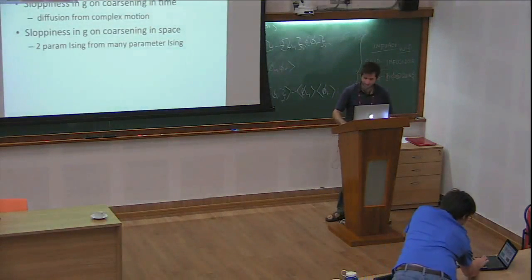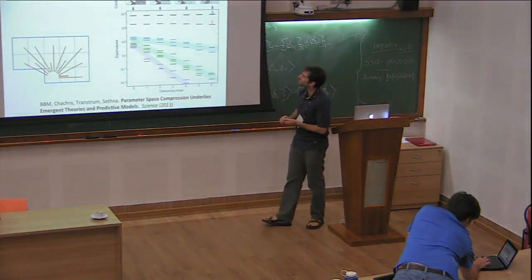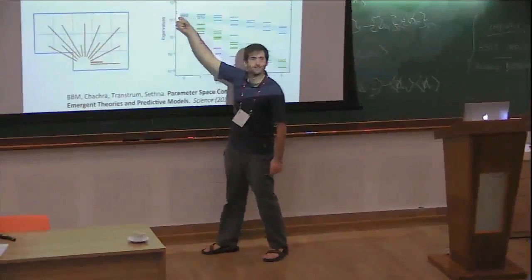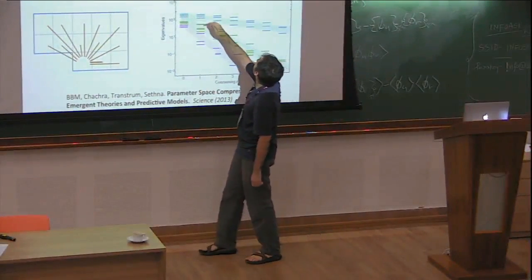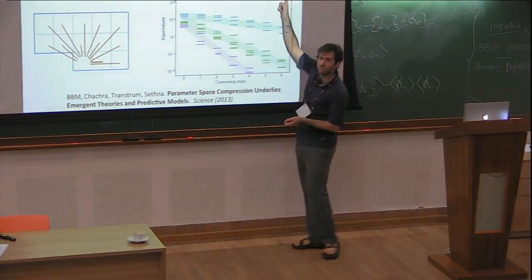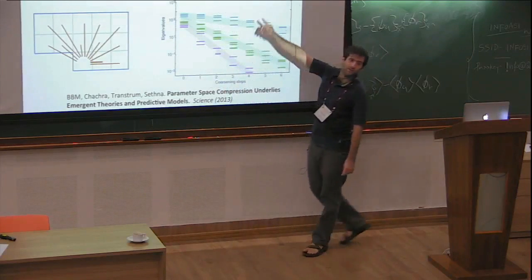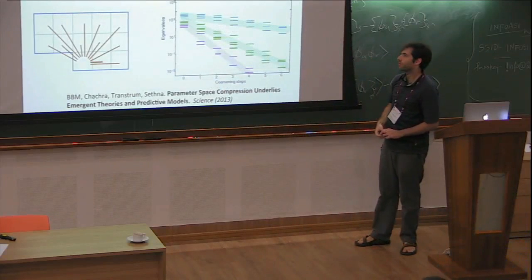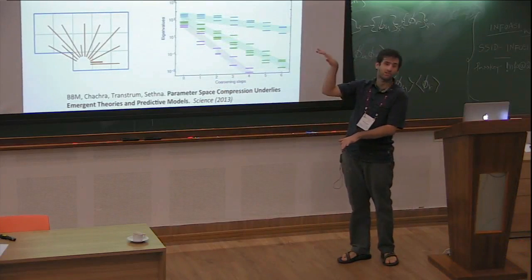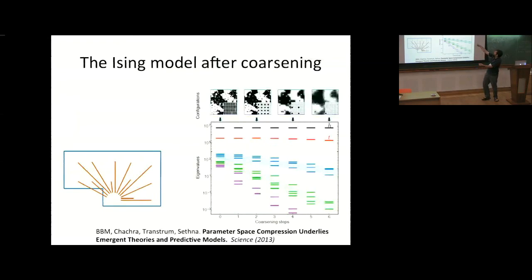Okay. So this is what the spectrum looks like. So this is what I drew on the board. This is the magnetization, and this is the specific heat that's measuring changes in T minus Tc. And as I coarse grain, these two eigenvalues stay relatively fixed. You can convince yourself that they can't possibly grow, right? Because I'm only throwing out data, and if there was a scheme to infer this better after I've thrown out data, then I could use that scheme at first and just throw out some of my data.